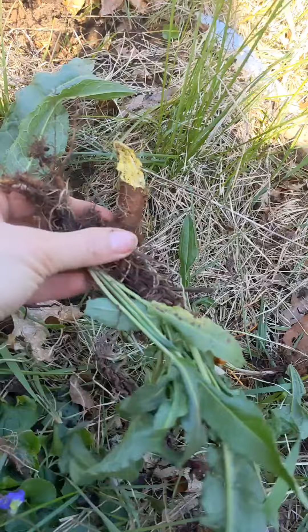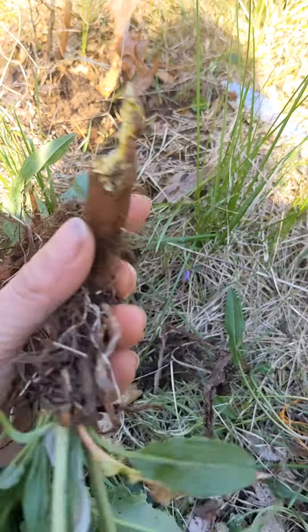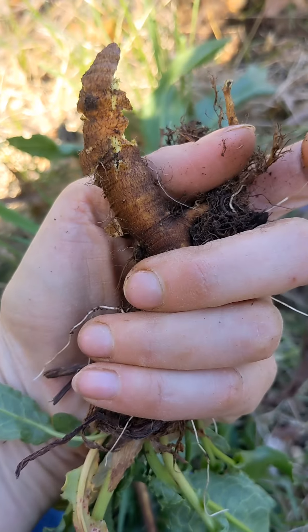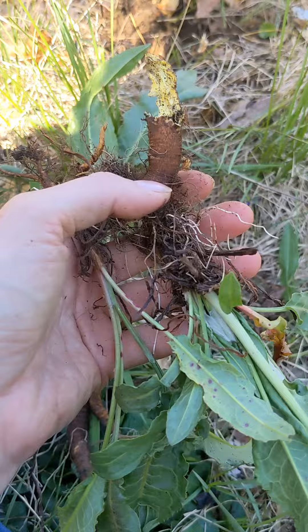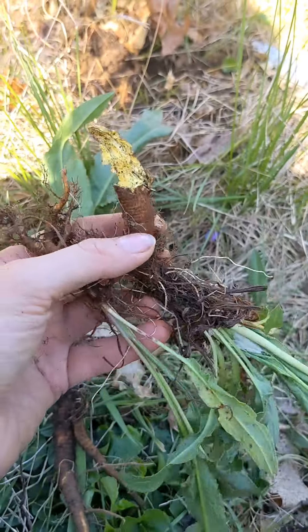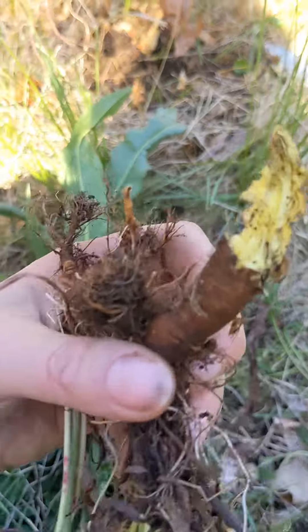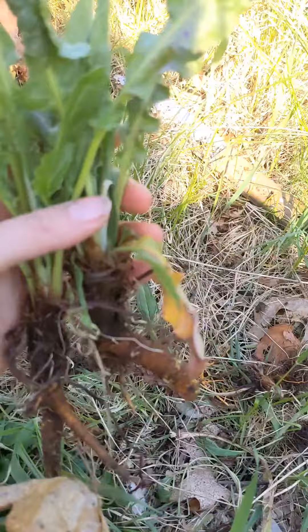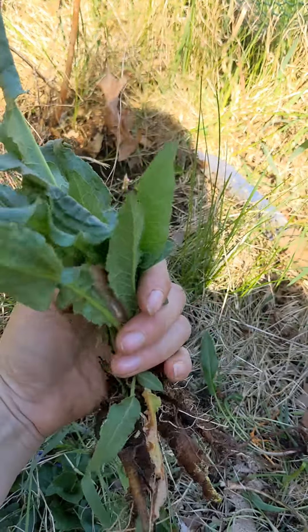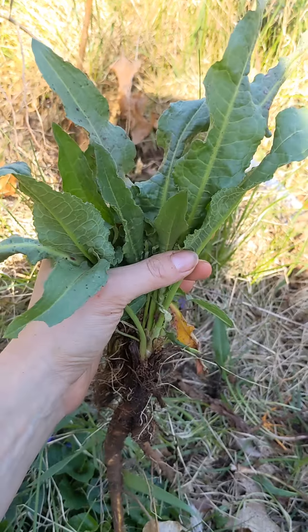This is a bitter, a blood alterative. It helps move other herbs along in your system quickly because it cleanses the liver fast. It's got a high iron content but you'd have to decoct it to get that, and that's pretty gross because this is very bitter. You can blend it with other herbs like burdock root or ginger. There's also some study on doing a tincture of this mixed with molasses to increase your iron content. In the fall when these shoot up their flower stalks you can collect the seeds — the seeds are really yummy. I made flour with them last year and put them in banana bread and it was really good, tasty and earthy with extra vitamins and minerals.